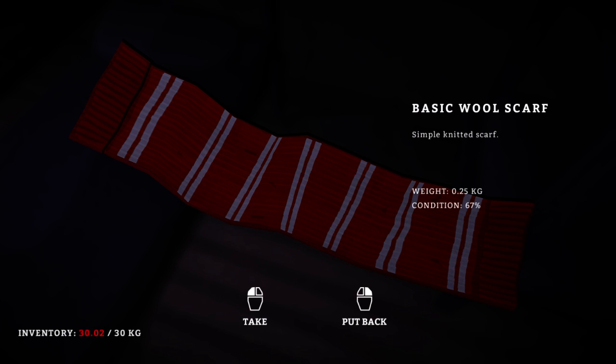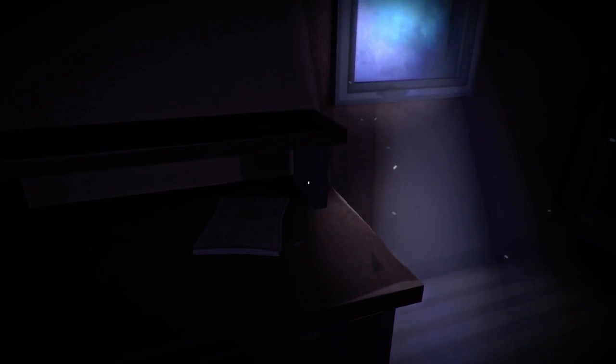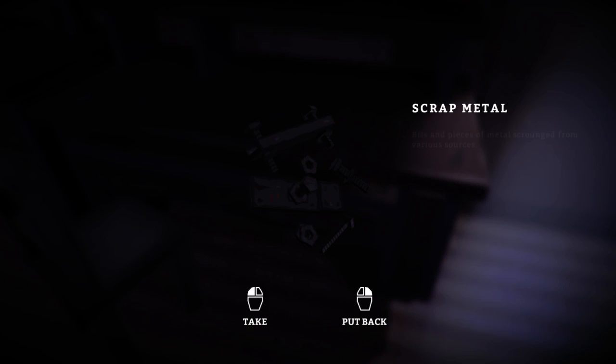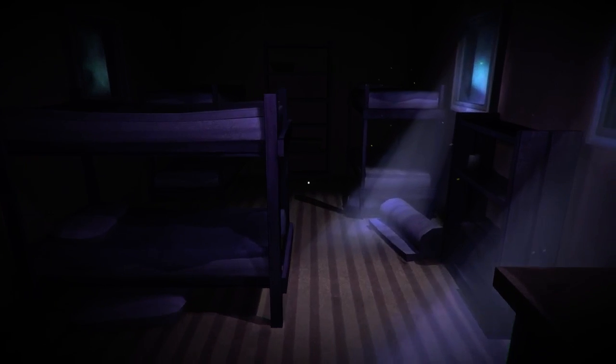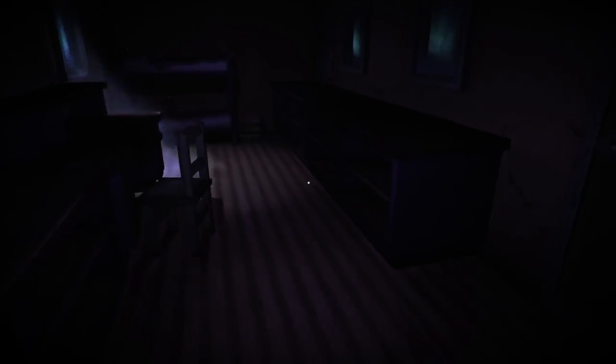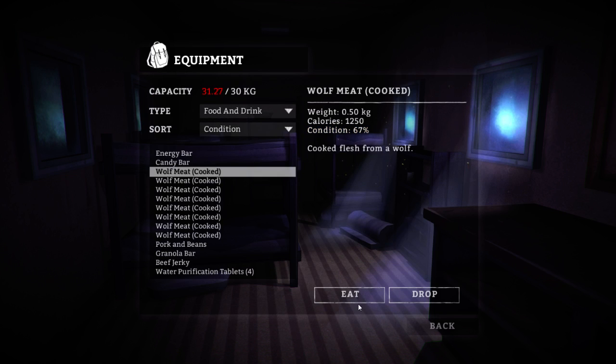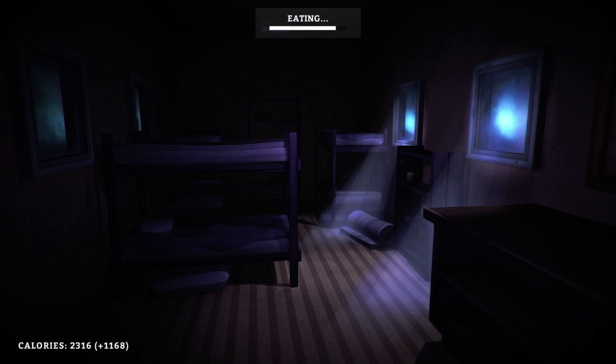Some more matches! Actually over-encumbered again, although I think it's just enough to the point where it's not prohibiting us from running. Another energy bar here as well as some wool socks — cotton socks, actually. Another newsprint roll. Finding some really useful stuff in here. Alright, that's the gist of it, right? Yeah, we already searched that. We can put stuff away, we can like store stuff — that'd be interesting. Let's just go ahead and have some food and take a quick drink and we'll be right as rain. Some wolf meat. And then we will drink up all of that delicious purified water.